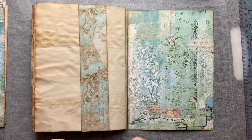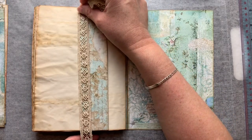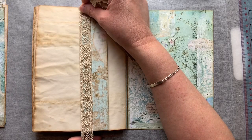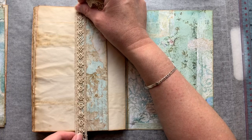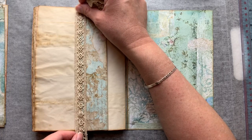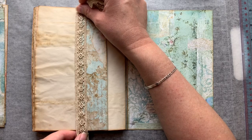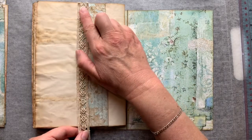No, I think that's too much. That's kind of pretty too. I like that on that piece. And I may even be able to scooch it out a fraction. I do like that.